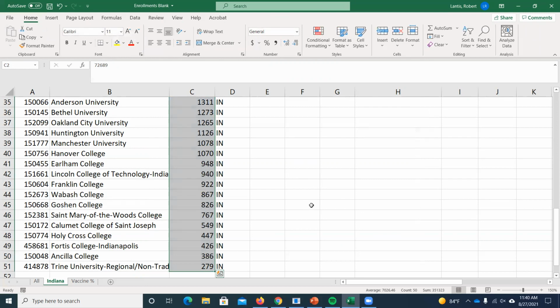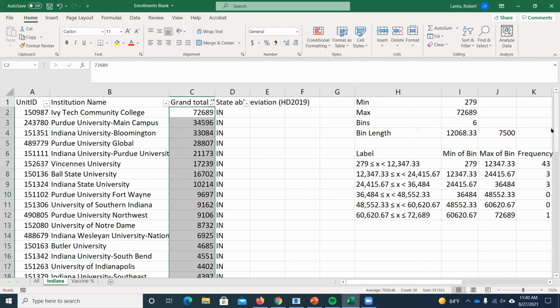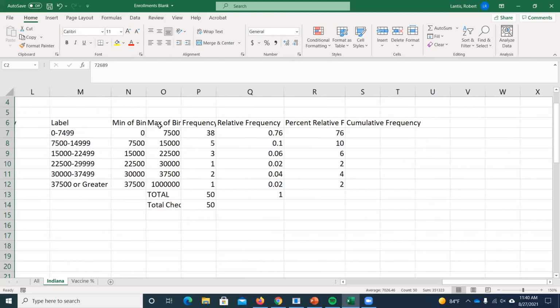And it's honestly a nice quick snapshot look at what the distribution will look like. But I want you to do it the way that I've set up here, where you create the minimum and the maximum of each bin, create the labels, because there's a lot of things involved in that process. So using the Countifs formula, using the min, the max, are things I want you to start getting used to. I know we're going to use the Countifs formula a couple other times this semester. So I want you to show me you can use it and get used to using it early on.